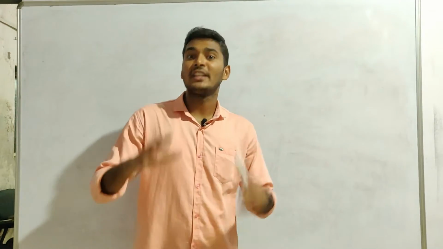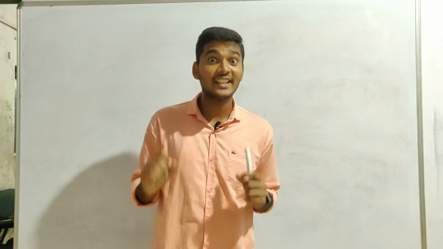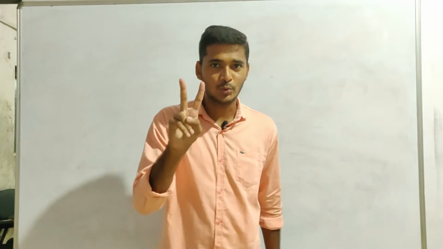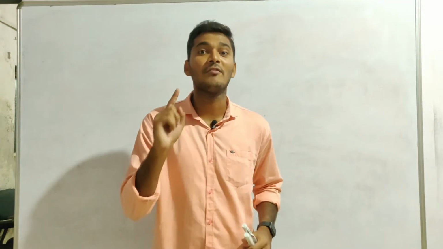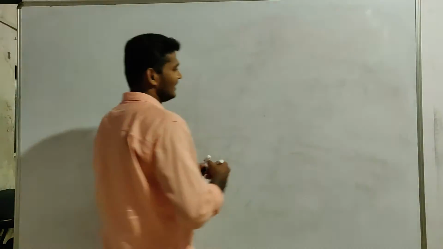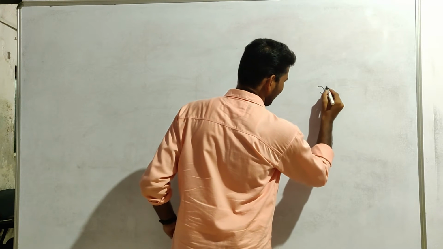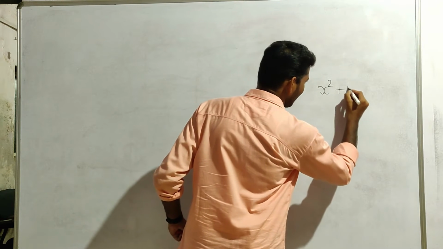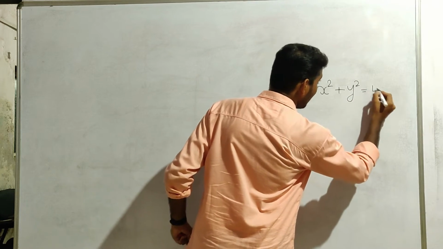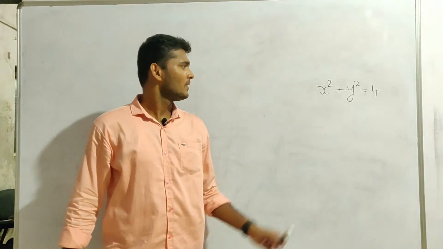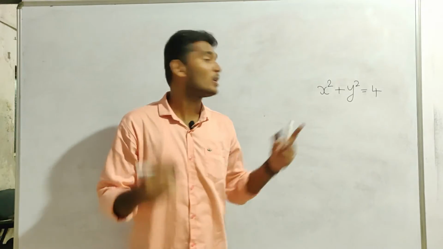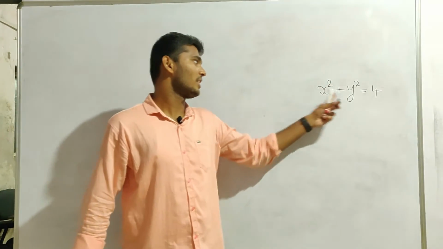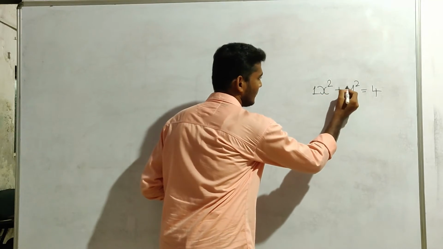Imagine for a moment that I have an equation in which both the variables x and y have their maximum power as 2. उन दोनों की maximum power 2 है और उन दोनों की जो coefficients है वो है 1. Now exactly मैं क्या कहना चाहता हूँ? Let's take an example. Now this is what exactly I want to say. As you can see from the equation, आप देख सकते हो कि x और y दोनों की जो maximum power है वो है 2 और उनकी जो coefficient है that is 1.